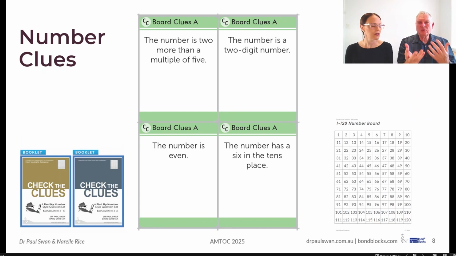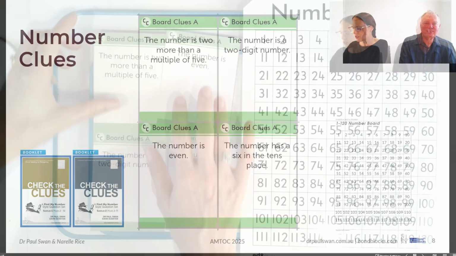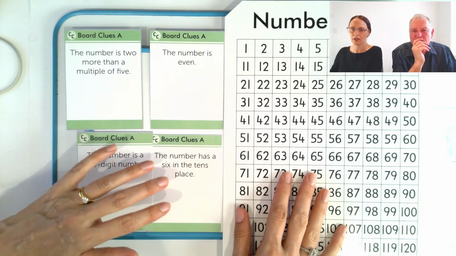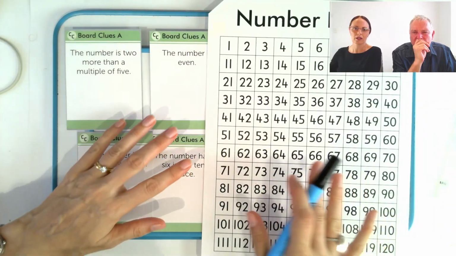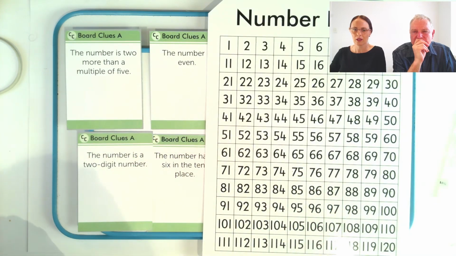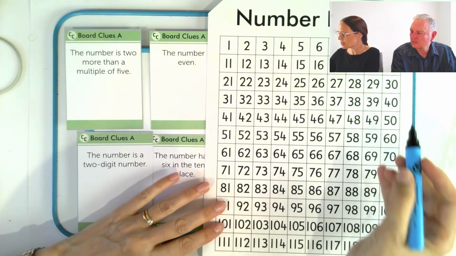So that's why I'm choosing to go with the number that has a 6 in it. Okay. Now, Narelle, you're the holder of the pen. All right, I am the master of the pen. So can you just mark in, checking where the 6 is in the tens place? Where 6 is in the tens place.